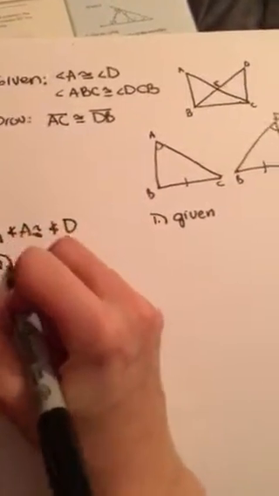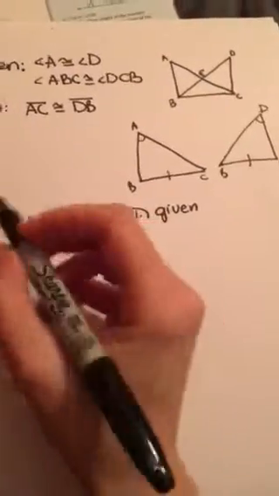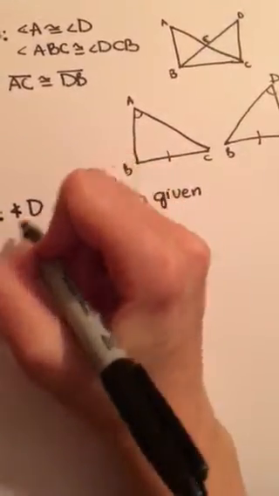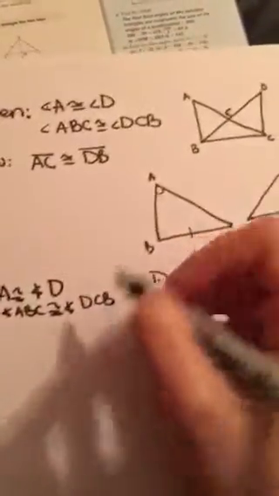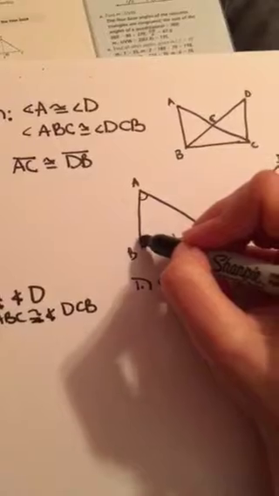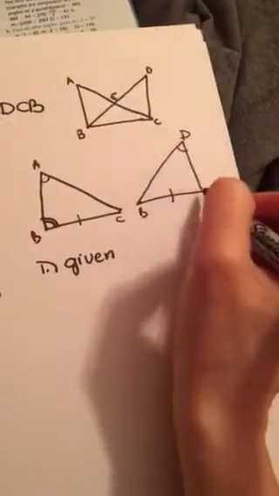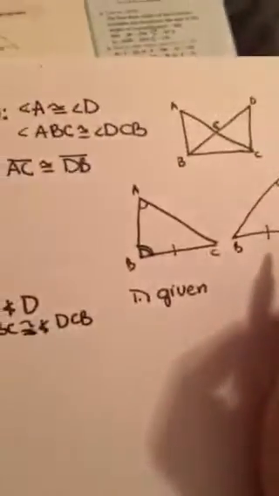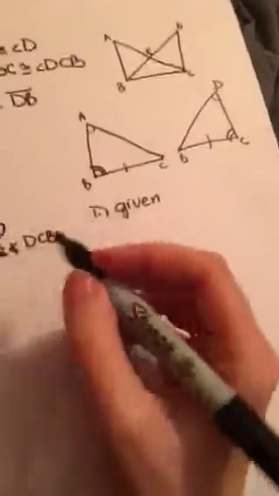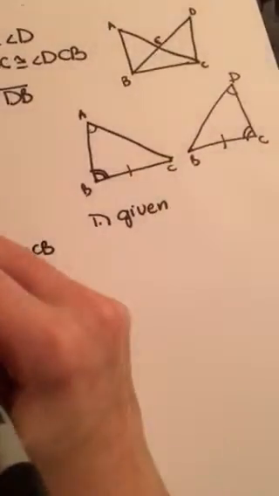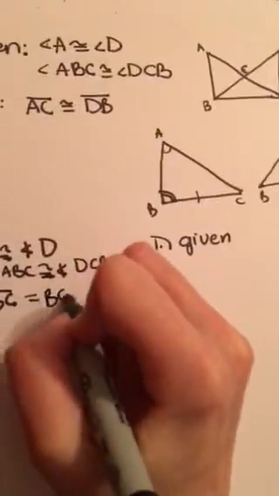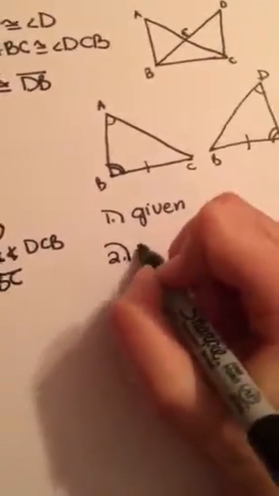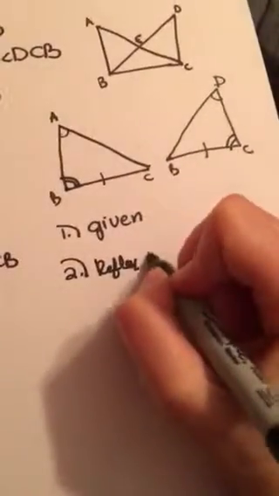Number 2, I also have, sorry, I didn't put this in there. Angle ABC is congruent to angle DCB. So ABC is congruent to DCB. All right, well, guess what? That shows me, let me do my other one. Number 2, BC is congruent to BC. Actually, let's just say it equals itself because it's the same line. So we'll put reflexive property.